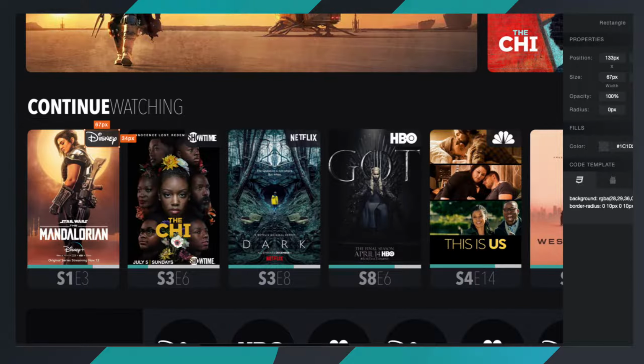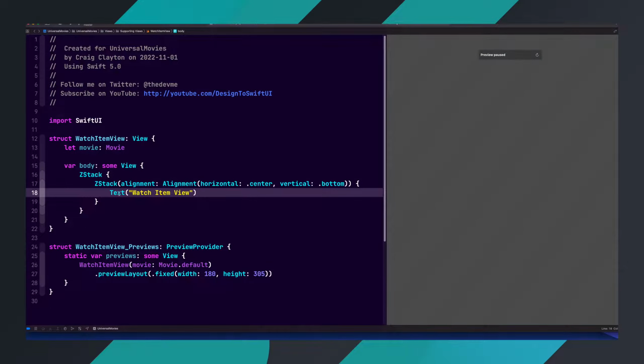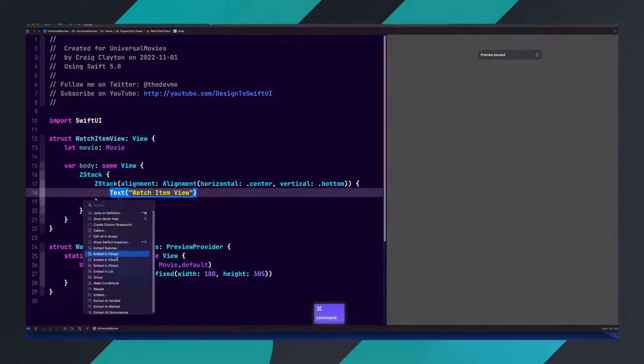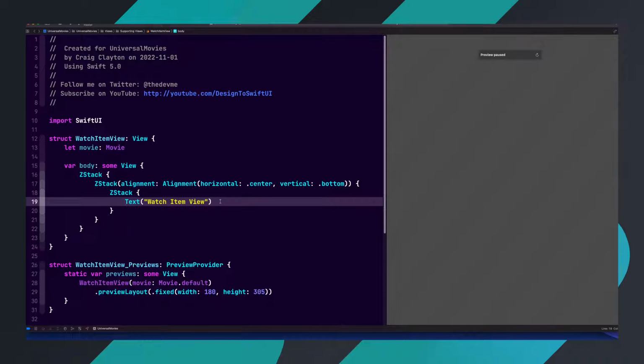So if we come back into our code, we're going to embed in a ZStack. And we can go ahead and delete this text because we don't need it. And what we want here is an image, and then we want to layer sort of a background on that logo. So we have two images. The first one is going to be the movie image.